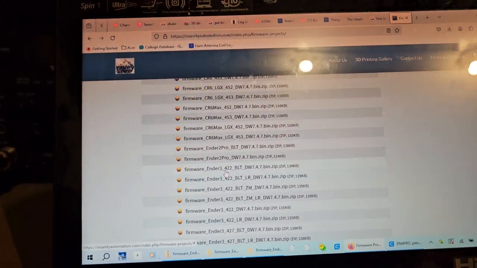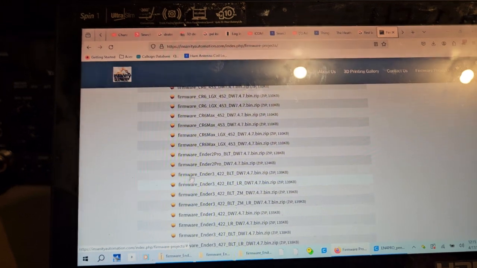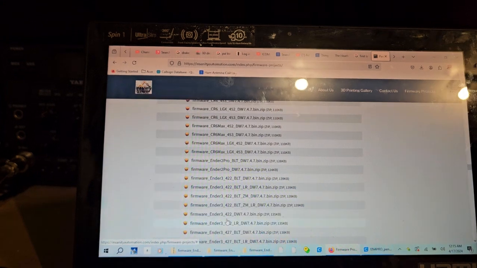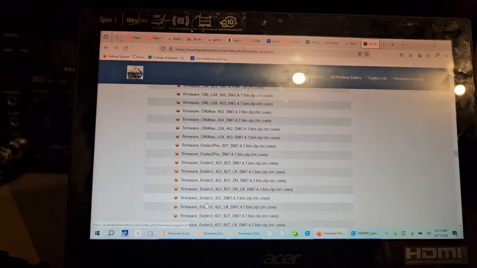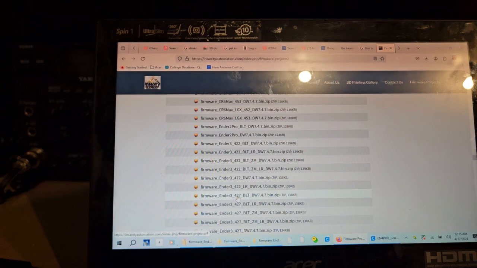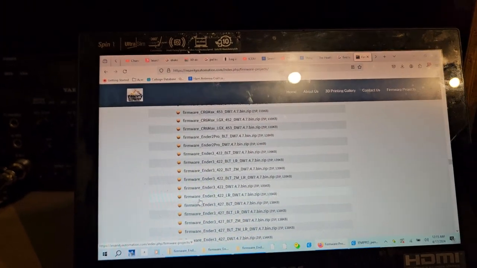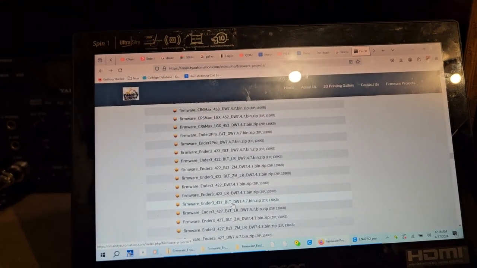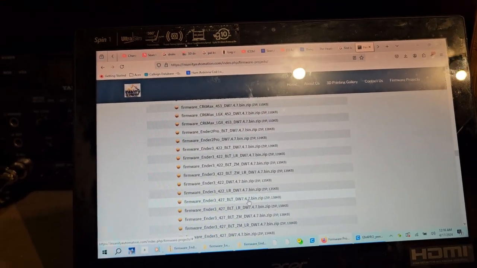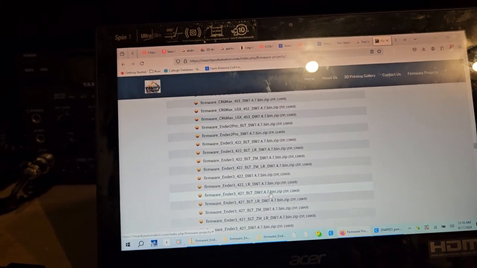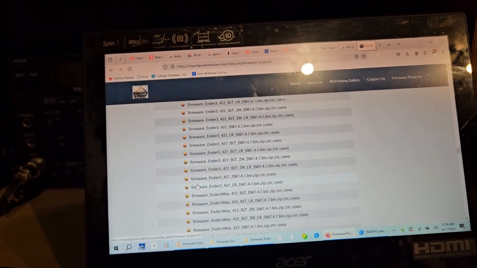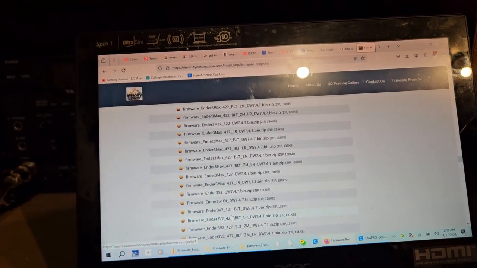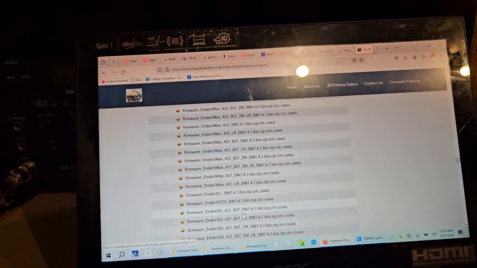Ender 3 422, so it's 4.2.2, and we got lots of abbreviations. There is a legend key. So I think what I ended up doing, I have a 4.2.7 in the Ender 3 Pro. I guess we'll just call that an Ender 3 with a 427 and a BL Touch. I have no idea what DW means, but I downloaded that one, and I have the zip. So then I also downloaded the Ender 3 V2 427 BLT bin.